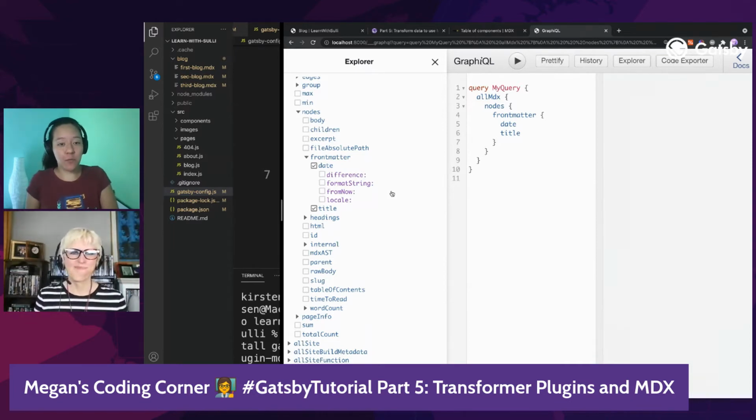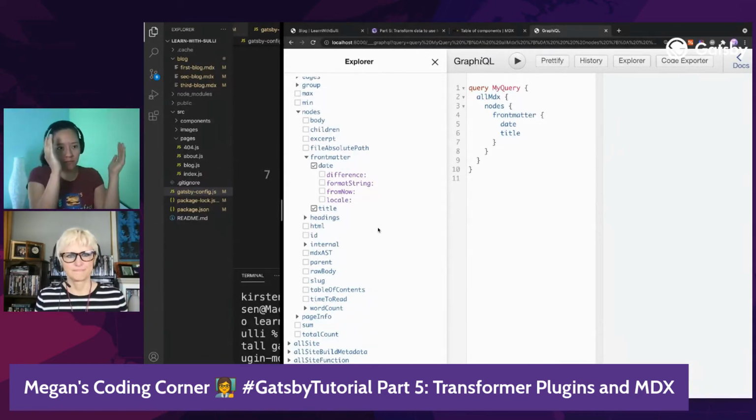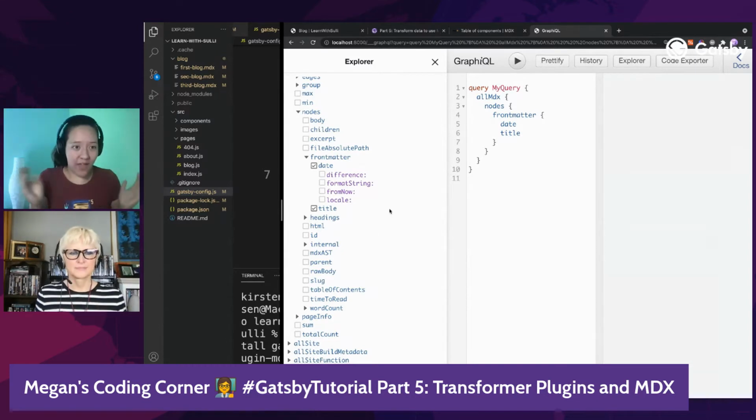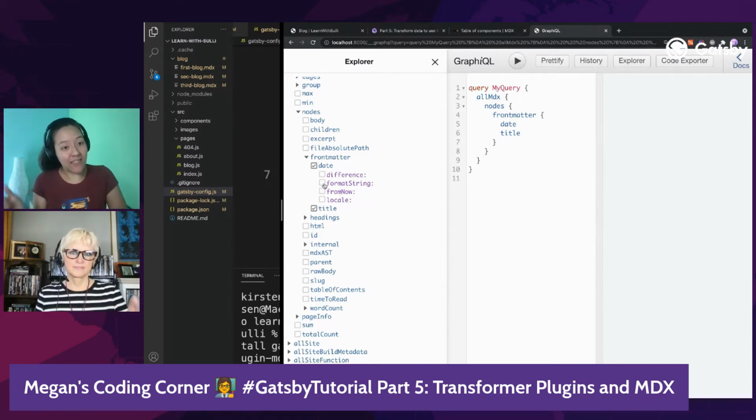Okay. So see, when you clicked the date field, it added these extra purple arguments underneath it. That is because of the way that we formatted the value of the date front matter. Because it has that year-month-day format, I don't know if it's GraphQL or Gatsby, they know that that's supposed to be a date. And so they give you some extra options for how to format the date if you want to have it be locale specific.